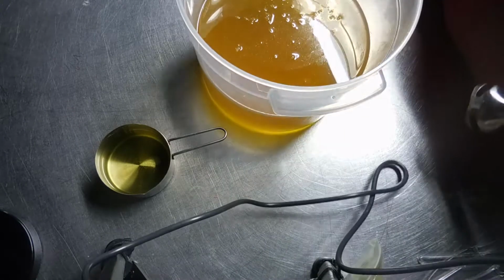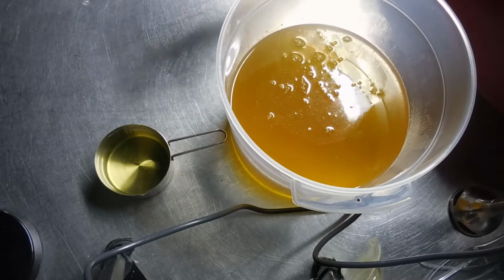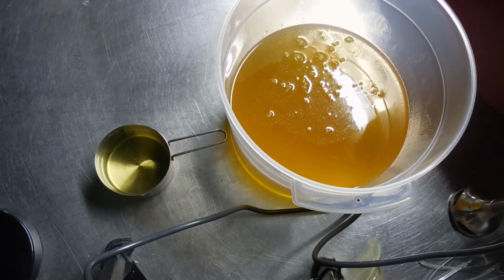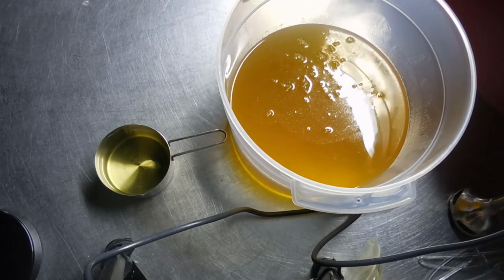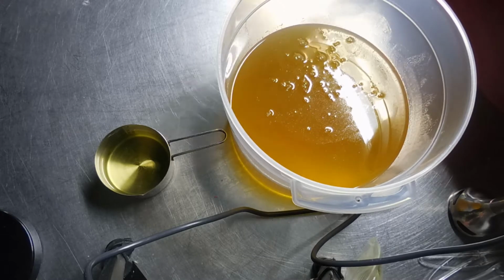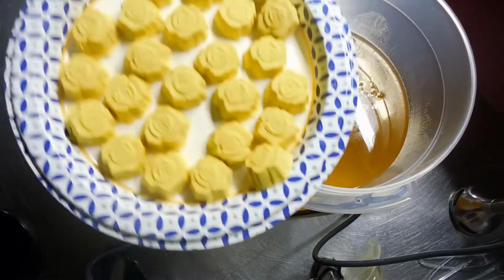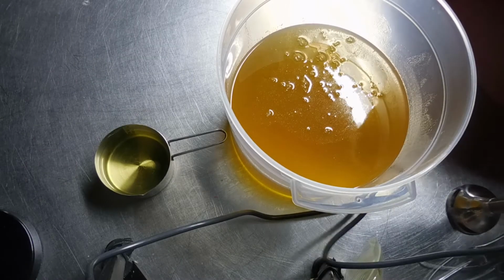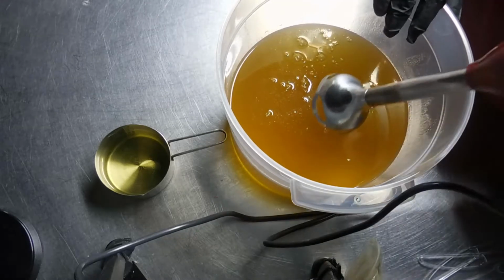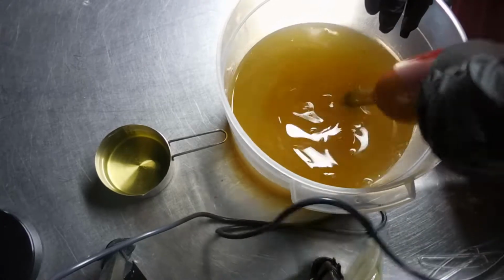Since I explained everything, what I'm going to do is hopefully have a bottom layer of green, and then have an in-the-pot swirl of the white, the pink, and the yellow, and hopefully another top layer of green, and then place the embeds on the top. And this is going to be a 5-pound batch. So now that I explained everything, I'll just fast forward past all the fun stuff.